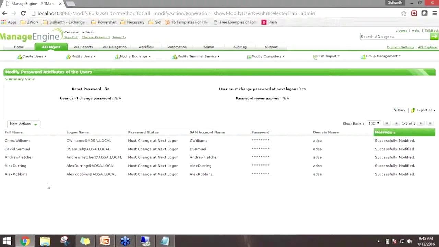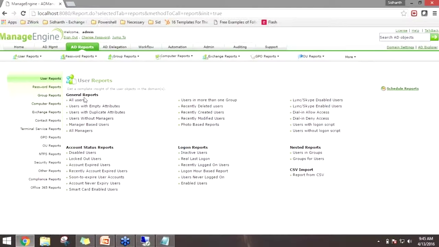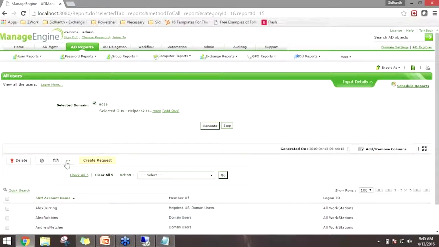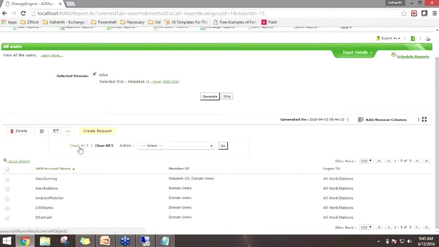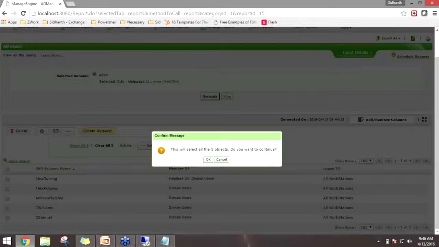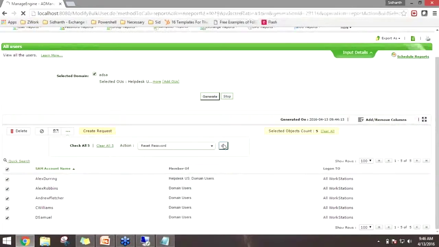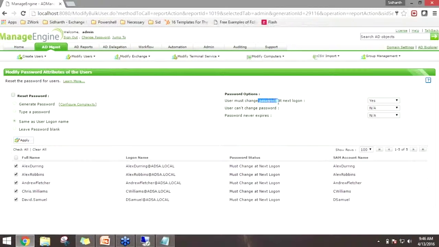As simple as that. Once again, just to show you a quick recap on how exactly I had performed this, all I need to do from my end is to generate a list of reports. It could be for all the accounts in my domain or just based on specific OUs. The option I need to select is More Actions on the left hand side. Click on all the accounts over here, or choose the option Check All, to check all the objects that are being listed, and you just need to input Reset Password to ensure that these accounts change their passwords at the very next logon. So with that said, you can easily react when your organization is hit by any security threat.